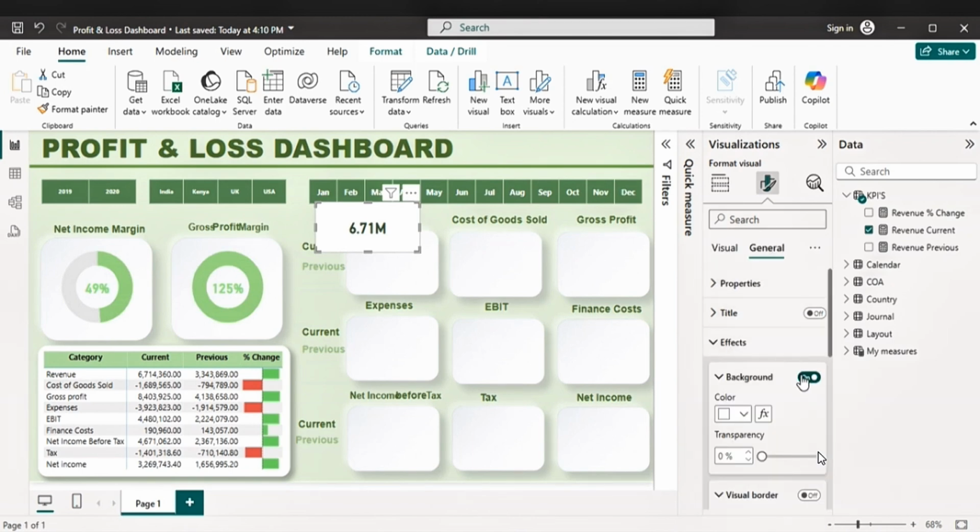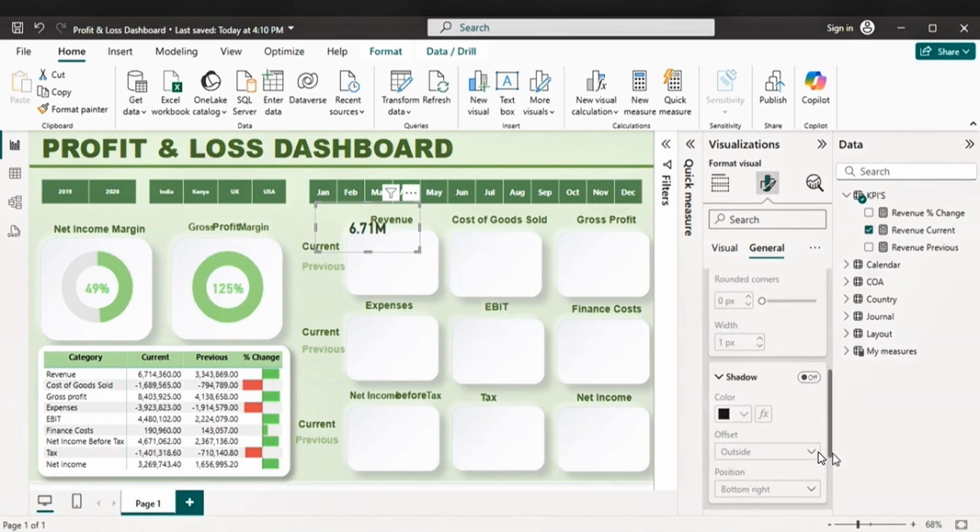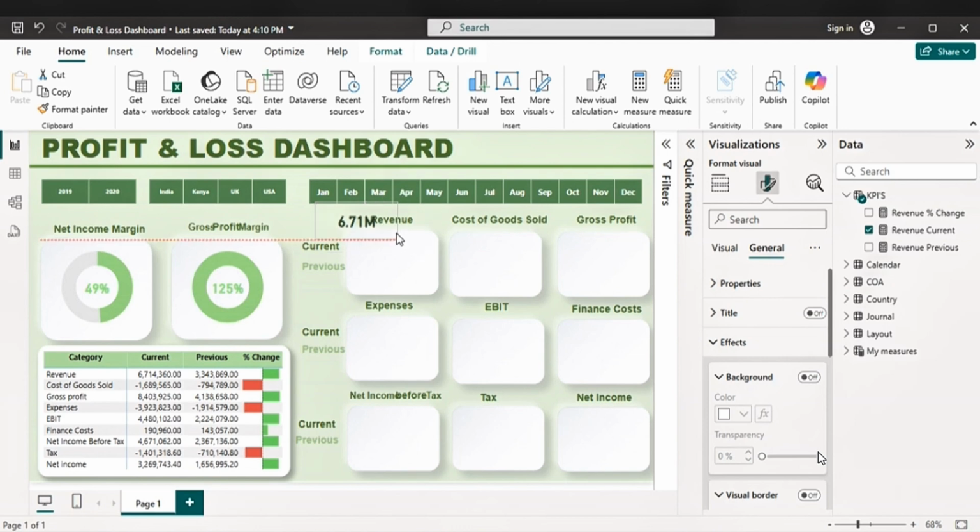Then let's remove the background and check it. Nice. So let's resize it, then bring it here. I think there. Let's center it.